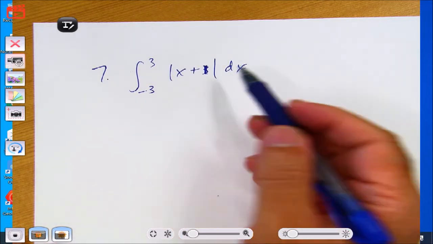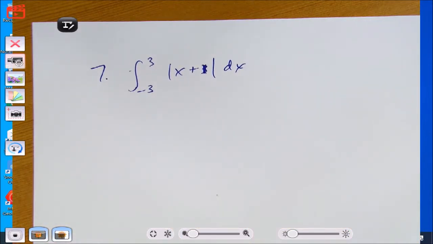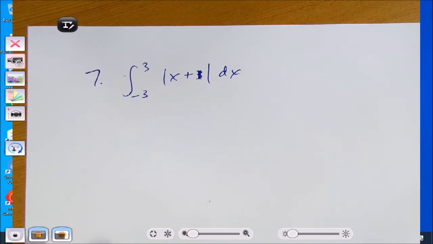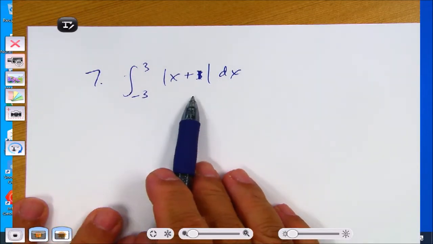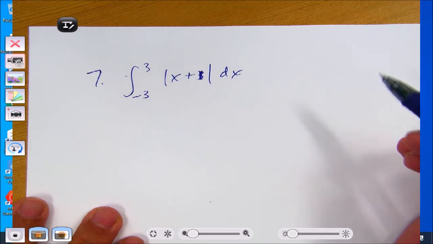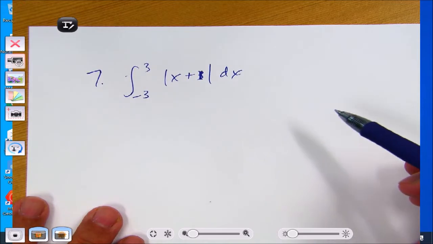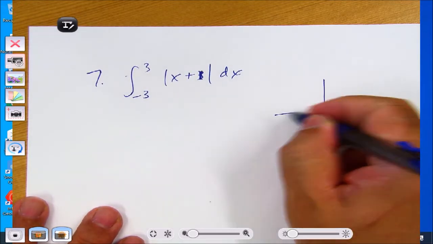Should we do it the graphing way or non-graphing? I think graphing is easier. Is there going to be a non-graphing part of this? It's going to be about 50-50. Between the definite integrals, half of them you have to graph it, or a graph is given, and the other half you just do by hand. This one is the one I would do by graphing. But generally, if you were to graph it, the graph is already provided for you. You don't have to graph it yourself. But this one's easier by graphing it.